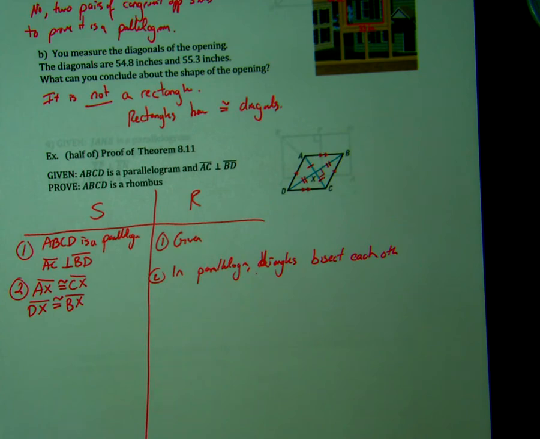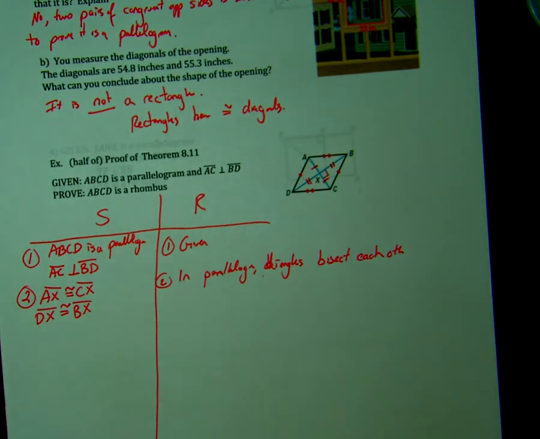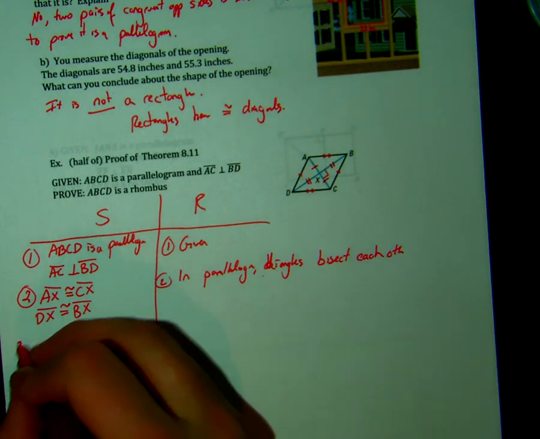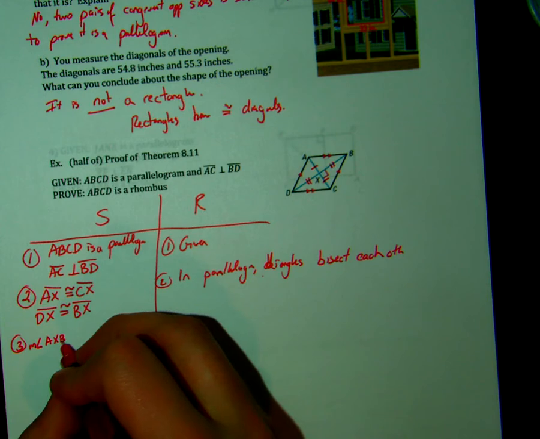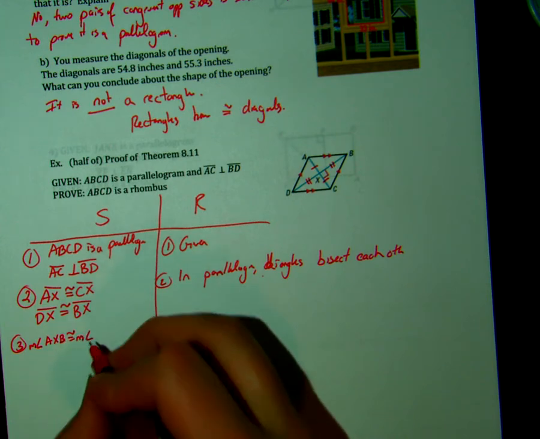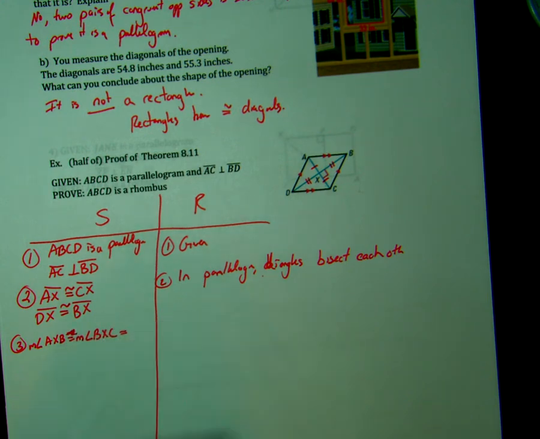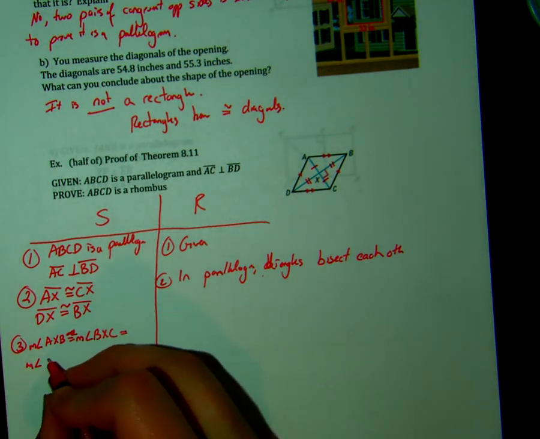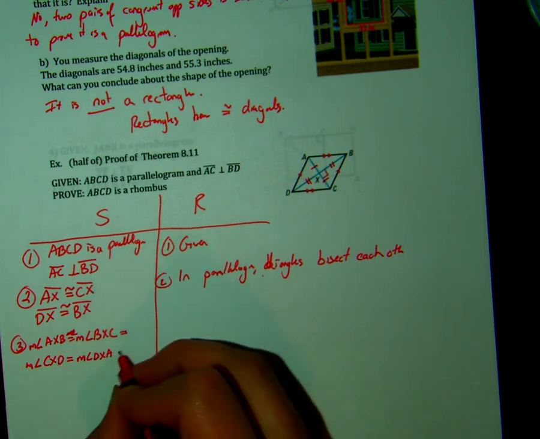And now that we have these perpendicular segments here, okay, we actually can see that all of these angles here are 90 degrees. So this is a property of perpendicular lines. Okay? So the measure of angle AXB is the same thing as the measure of angle BXC. Oops, this should be equal, not congruent, which is equal to the measure of angle CXD, which is equal to the measure of angle DXA, which is 90 degrees.